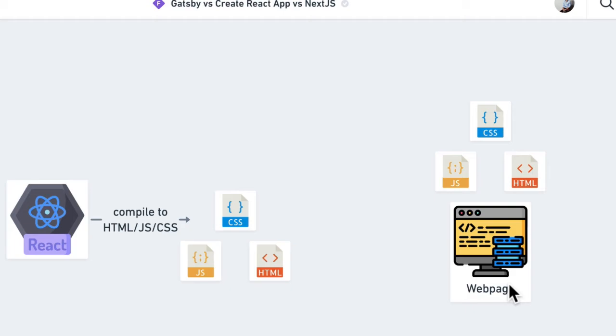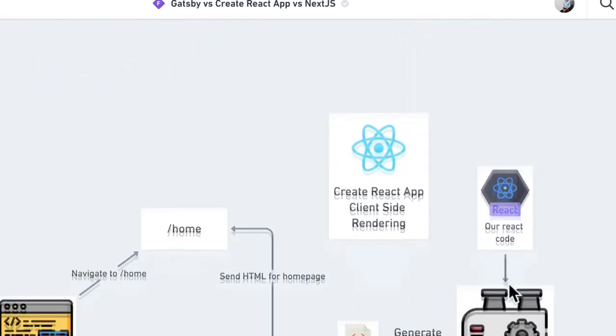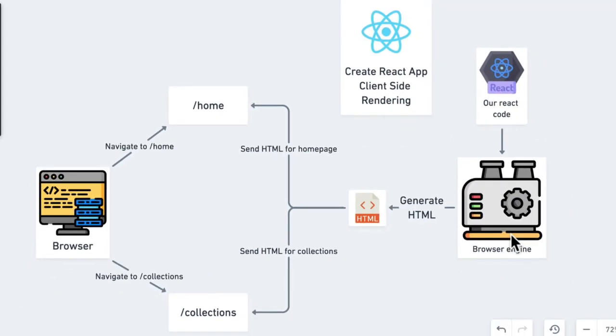Now keeping this in mind, let's take a breakdown of 3 technologies that we see in the React ecosystem that try and solve the problem of how you develop React applications. Now those are Gatsby, Create React App, and Next.js. Now you've definitely heard of Create React App and you've definitely used it if you've taken this course. Create React App is a very quick way for you to start up a React application, and it leverages what is called client-side rendering.